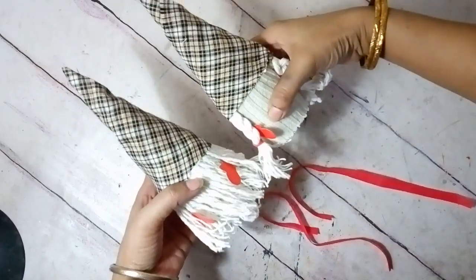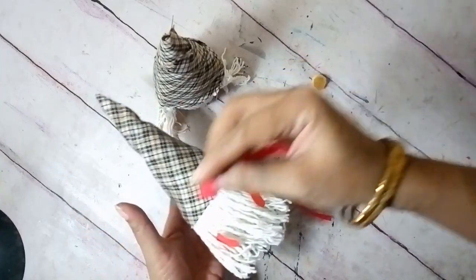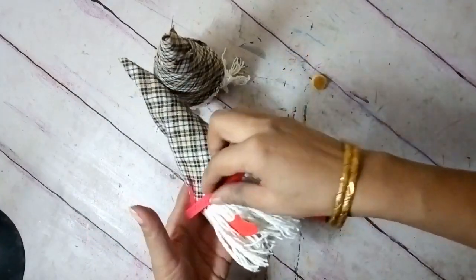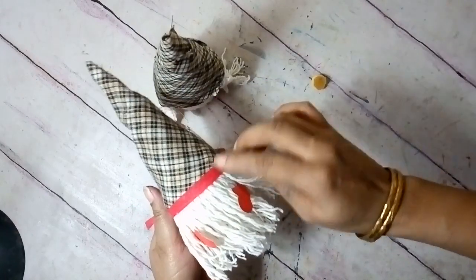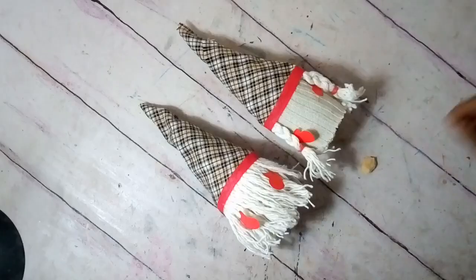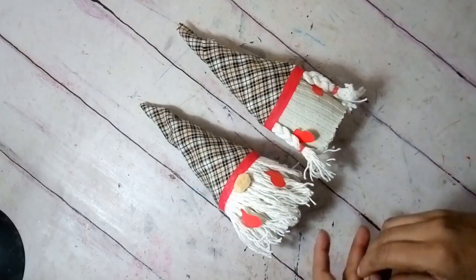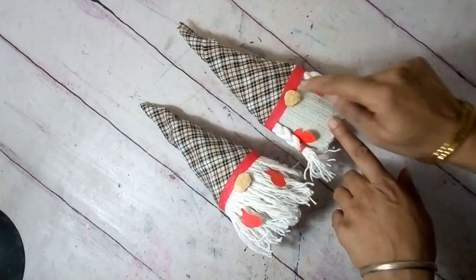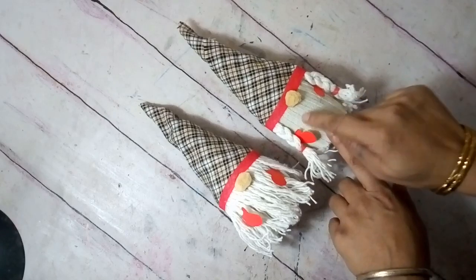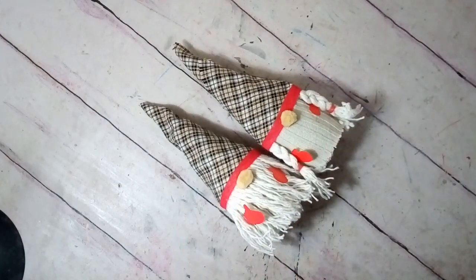So aren't these cute? Now let's give them more festive feel. So I've taken these thin strips of ribbons and I'm going to just add it at the joint of these two to just give it that more finished and festive feel to it. Finally, I'm going to glue the nose here just in between the red ribbon and the base or the body, and Mr. and Mrs. Gnome are ready for the festival.